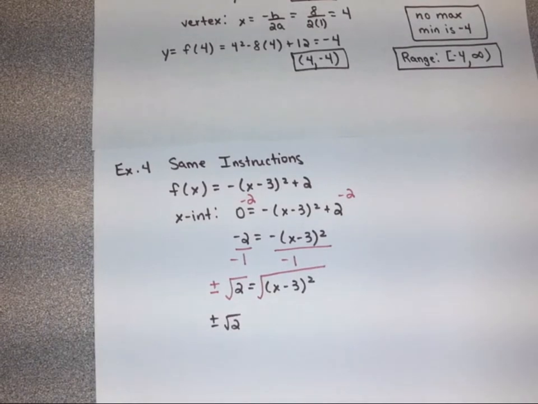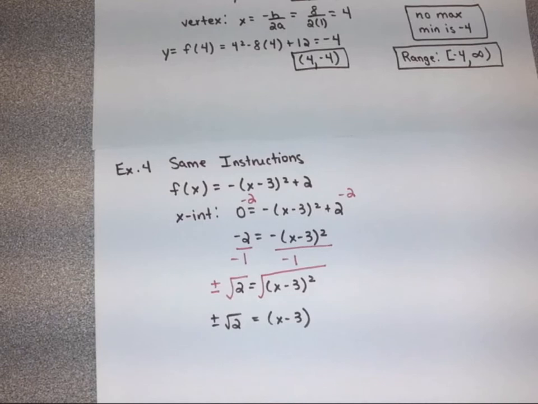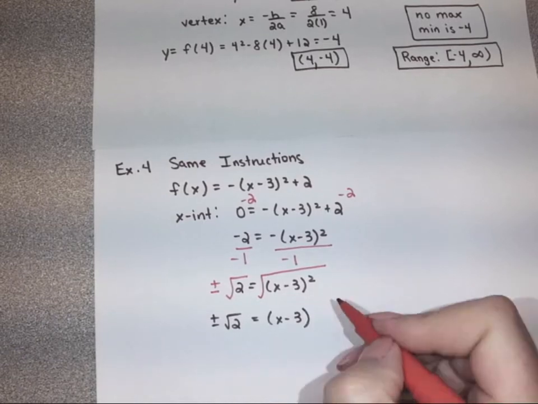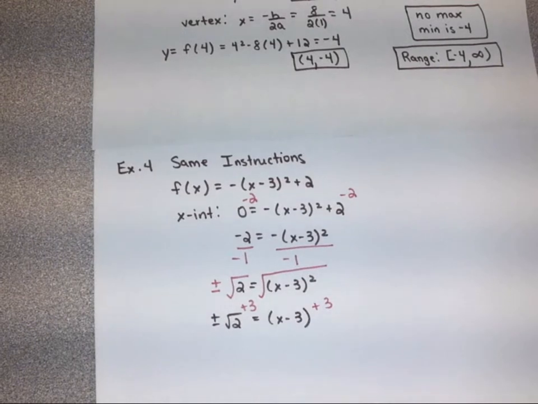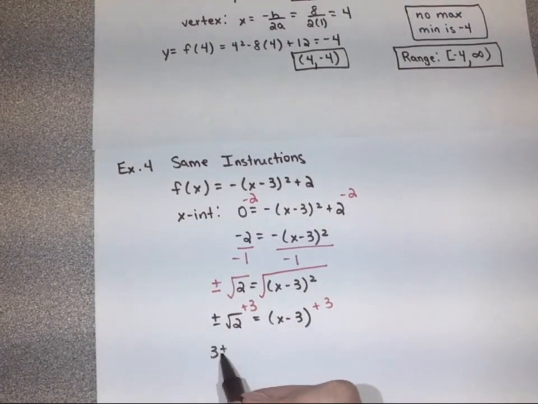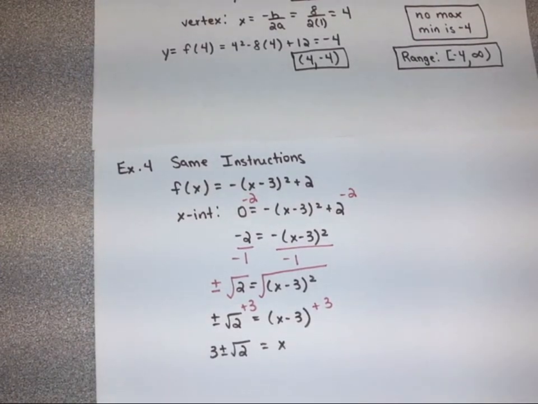We'll mess with that in a minute. What about on the right? What was the point in us taking the square root of both sides? What does it do with the square? It cancels it out, right? And it just leaves x minus 3. But then we can just add 3 to both sides. So the left side, write the whole number first. So it's going to be 3 plus or minus the square root of 2. And then on the right, we just get x.